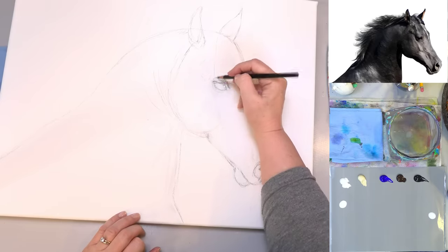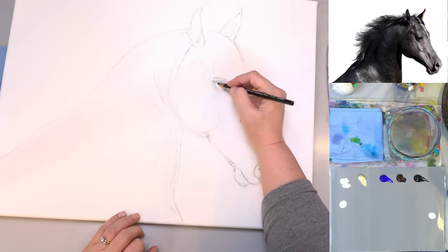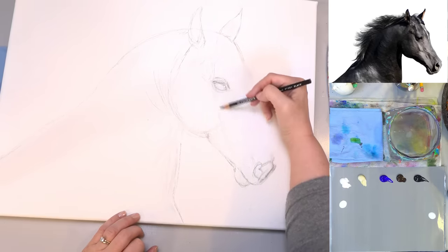My pencil doesn't want to stick to the canvas anymore. I've been drawing on it so much. It's getting slick.